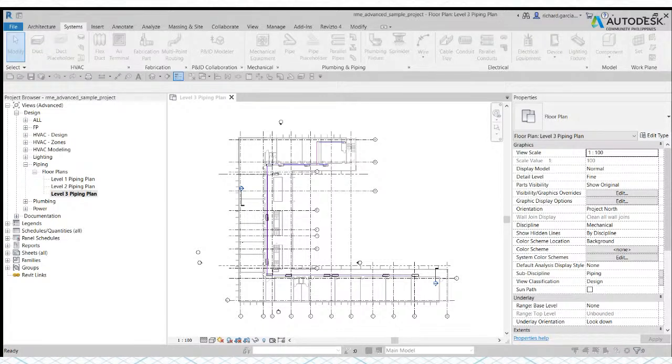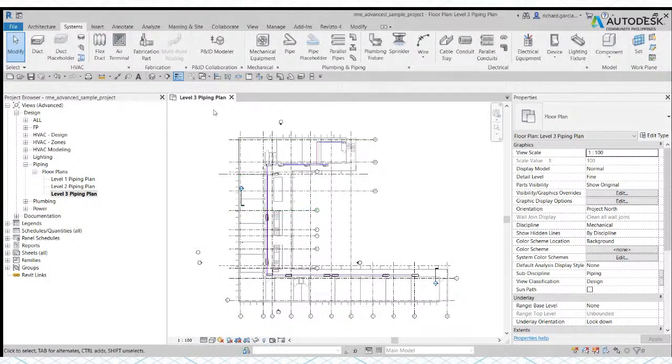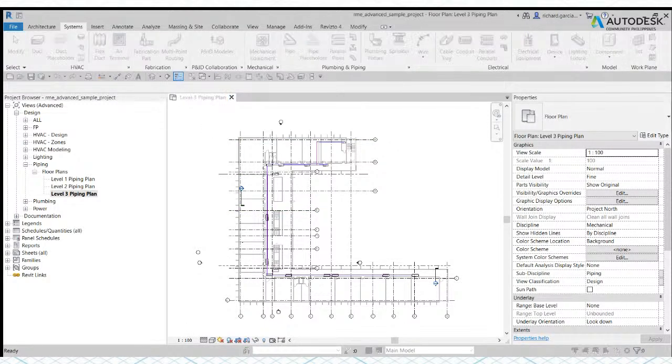As you can see here, my save reminder interval is no reminder. If you do not want to be reminded and you know for yourself that you always save your file, you can select no reminders. But if you're just a newbie, select 15 minutes, and every 15 minutes Autodesk will remind you to save your project. So let's say 15 minutes, I'll select OK, and there you go. All right, so let's close this one.